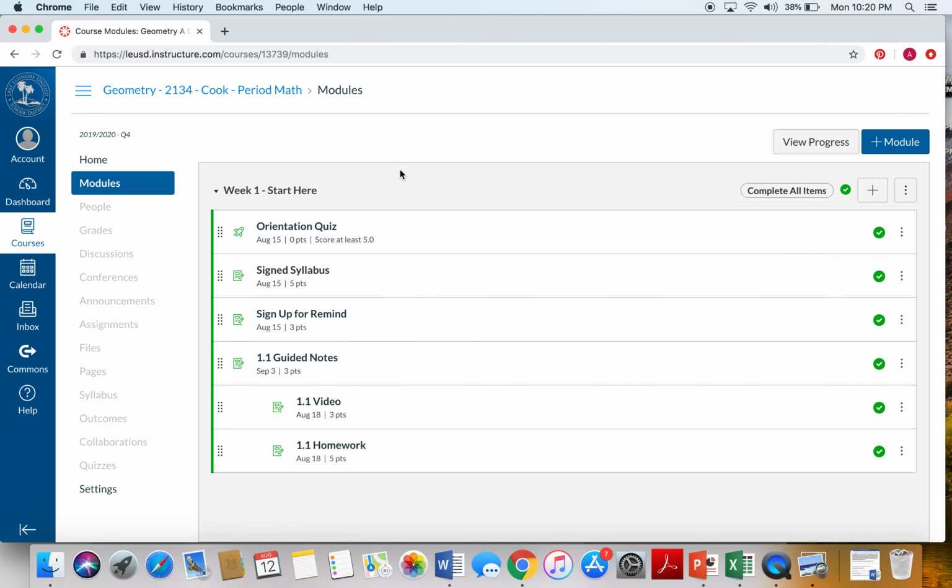Now to weekly assignments. If you click that, you'll be able to go to the weekly assignments for each week. We're in week 1, so we're starting here. For this course, you're going to have to go through each assignment to get to the next, so you're going to have to go in order. To go to the science syllabus, you'll need to have completed this orientation quiz. To get to Remind, you're going to have to have completed the science syllabus. These 3 assignments here make up your orientation assignment.